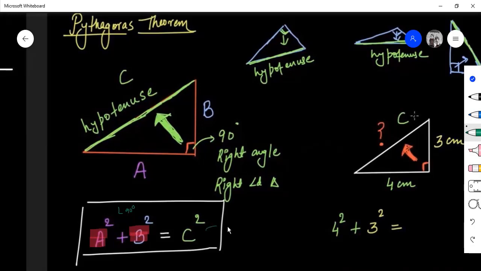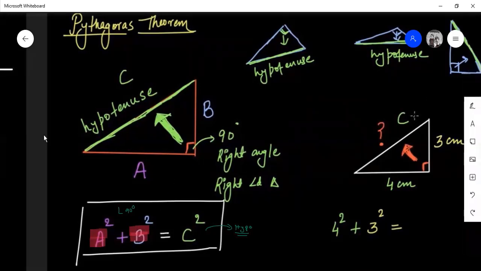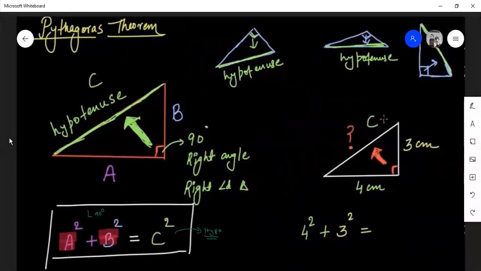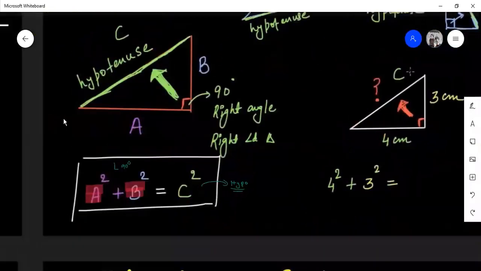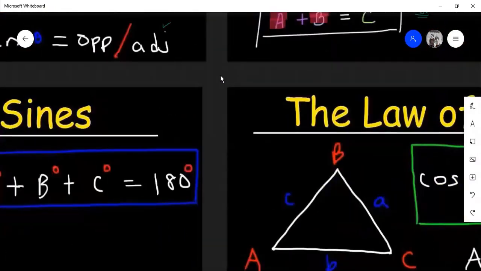So c is always your hypotenuse. Please don't ever mix up this. Okay, I just write hypo. So remember your c is always your hypo. The a and b are the ones that are connected by the 90 degree. Okay, so you can see there are a few examples there. I don't think I want to talk about the example. What I want to talk about is that, remember, a and b are connected by the 90 degree. Later when we do some examples, you will see better.